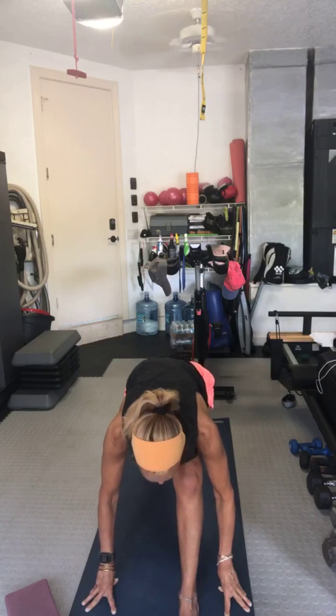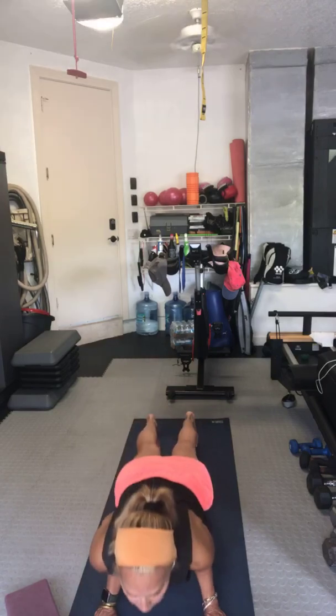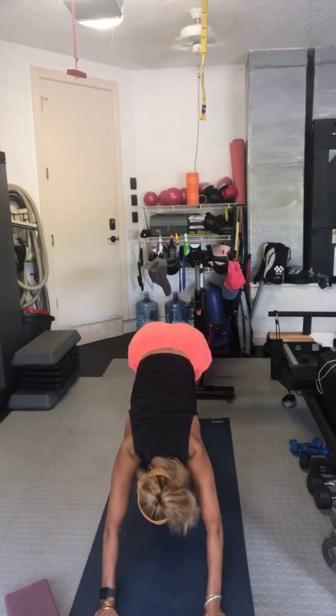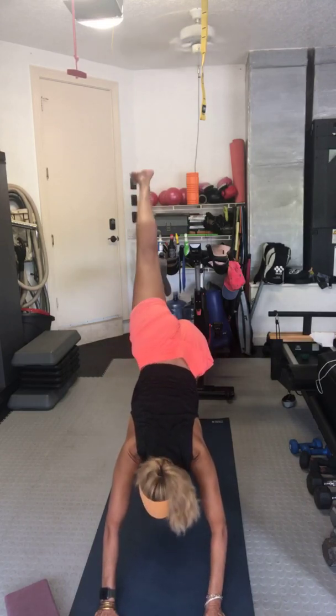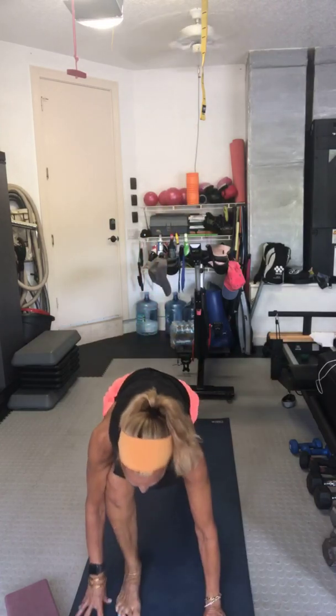Bend that front knee. Step back, high plank. Vinyasa, up and down dogs. Hips up in the air. Breathe. Left leg up. Left leg steps through. Come into your crescent lunge, arms up.